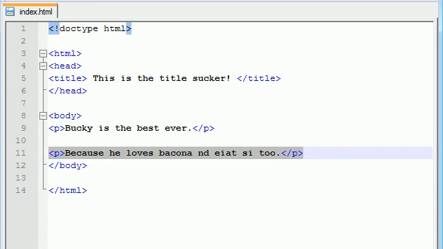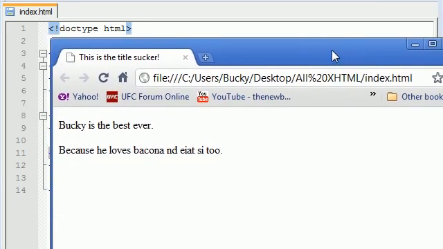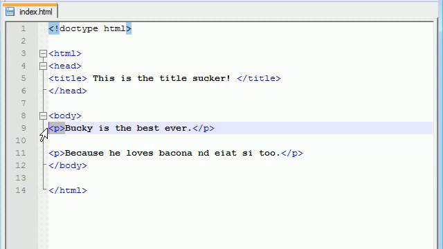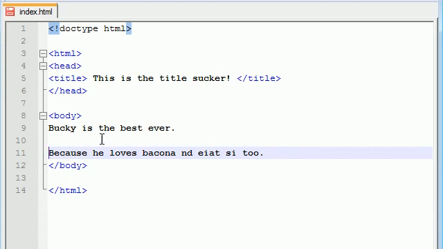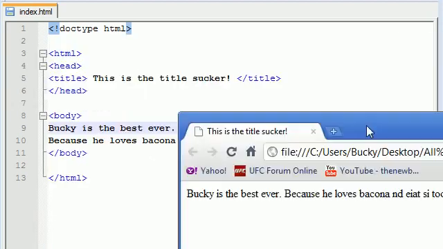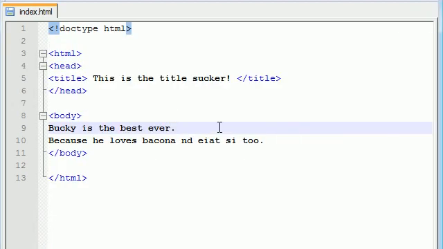So now that's good and all, but what if we say, alright Bucky, I kind of am going for this look, but what I want is for this to be on the next line. We already know that with paragraphs, we have a space in between, just like a regular paragraph would. But let's go ahead and make it on the next line instead of having a space in between. So go ahead, delete all your P paragraph tags. And we already know we can't just do that, because when we save it, it's going to turn it into one long line again. So what is the trick that we can do to make it just on the next line, kind of like it is here?